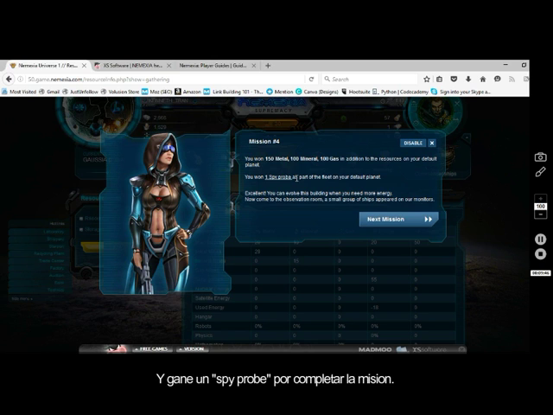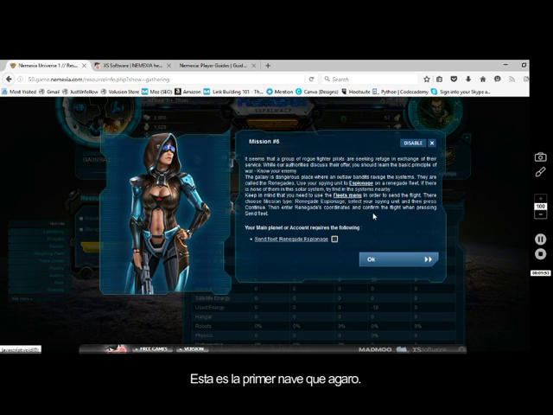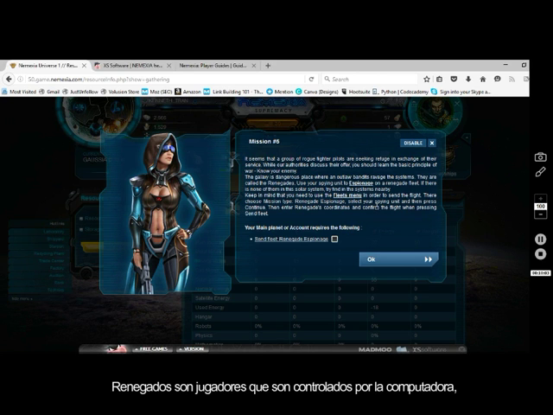And now I won a spy probe. I just got myself a spy probe from that mission. So that's the first ship that I have received, since I don't have any ships right now. And mission 5 is to send my ship to go spy on a renegade fleet.